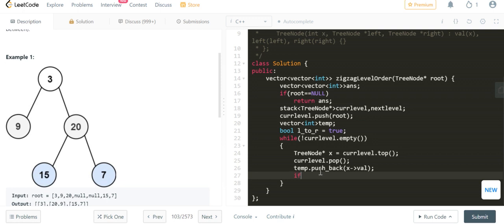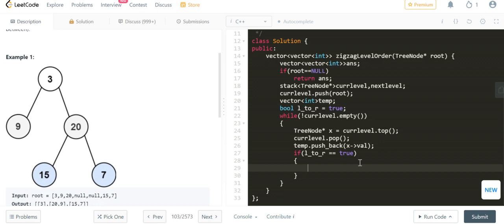So if our left to right is equal to true, it means that in the next level we need to move from right to left, and then the rightmost should be present at the top. So we'll push the left first and then right.